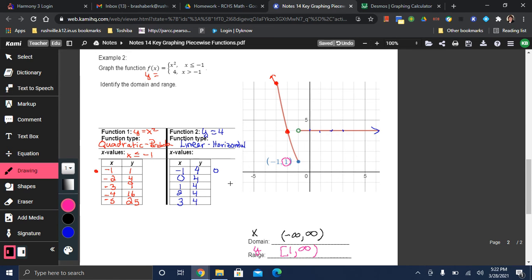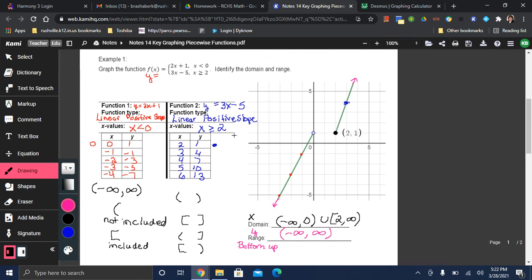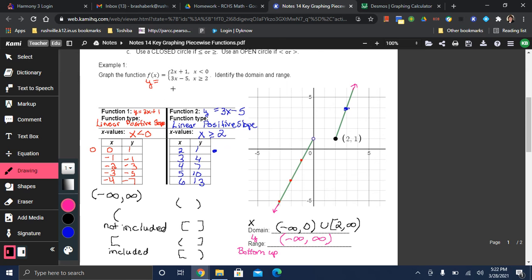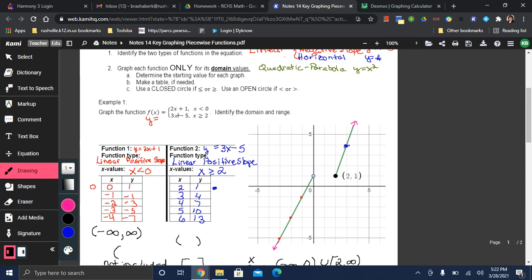I do want to show you on Desmos how to graph so that you can see this graph. If you can't figure out which graph to choose based on doing this, I want to show you on both examples how to type this in. So what you would do on Desmos to type this in, you actually start with the x part of this.